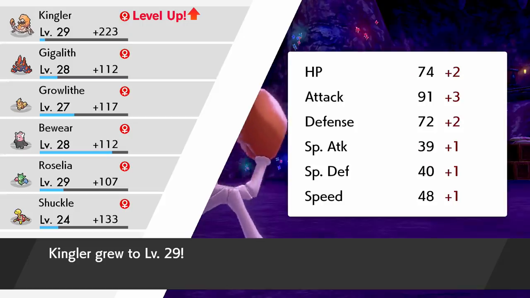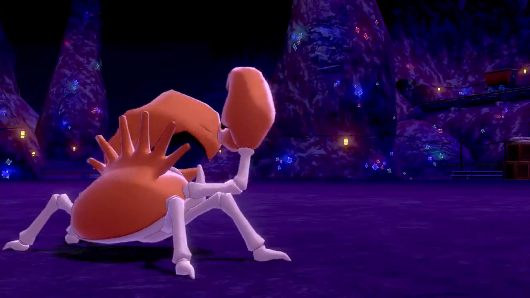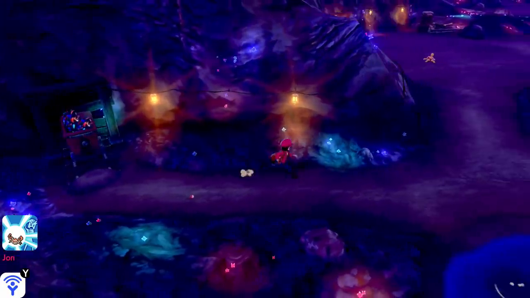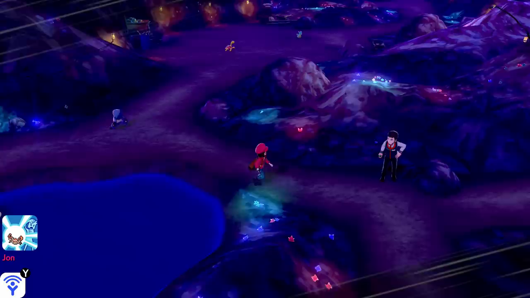Kingler levels up from that, and that is, yeah, plus 3 to attack, plus 2 to defense. Okay, not bad. Would have liked to have seen 4, just for fun, on my first level up, but still not bad. And avoid you, you stupid bastard. And, okay, yeah, more of them. Sneak around the back, sneak around the back, sneak around the back. Don't get spotted.